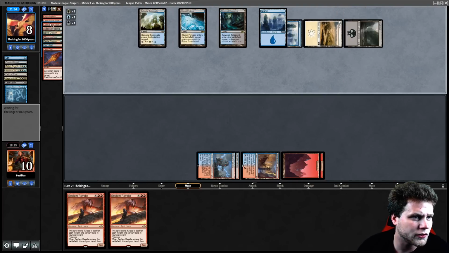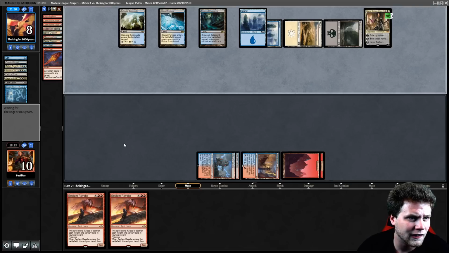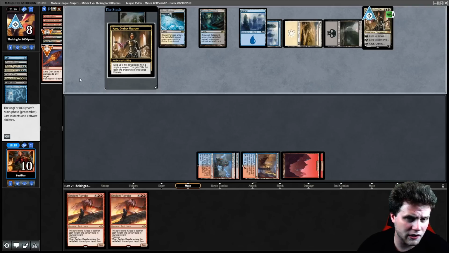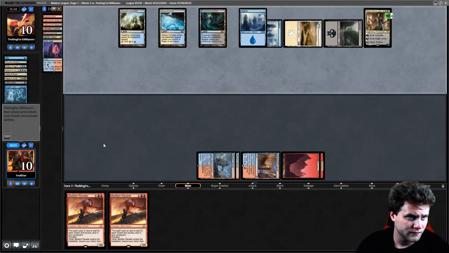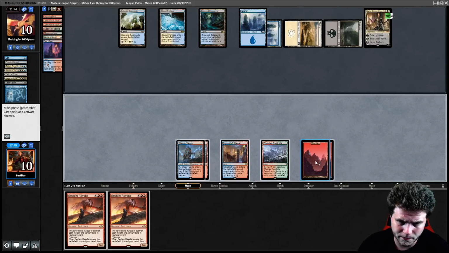1, 2, 3, 4, 5. Ugh. Kaya. Could exile the dart. So it's still going to be for 4. They're going to gain 2 anyways. Yeah, once again, I don't think it's worth it. One, 2, 3, 4. It's going to be a 4-drop.